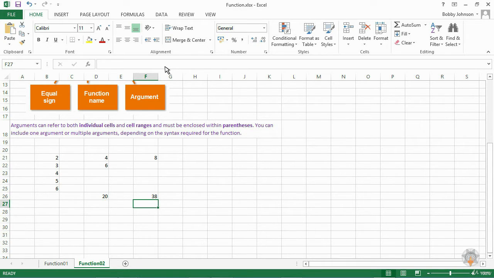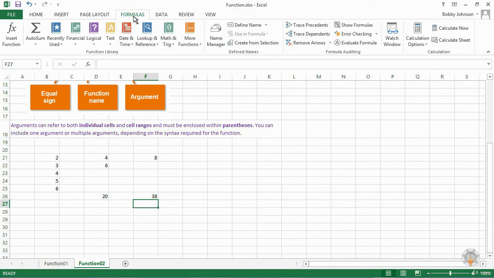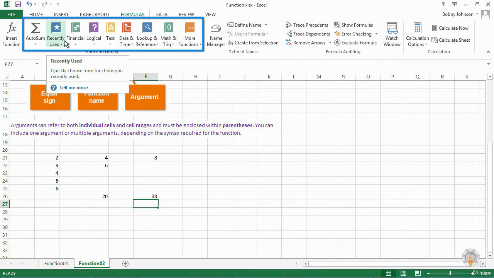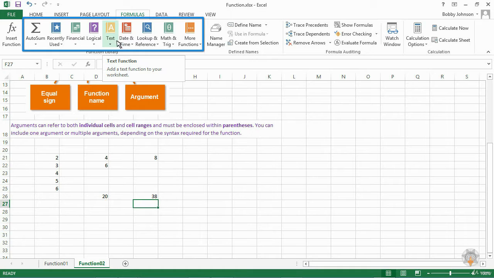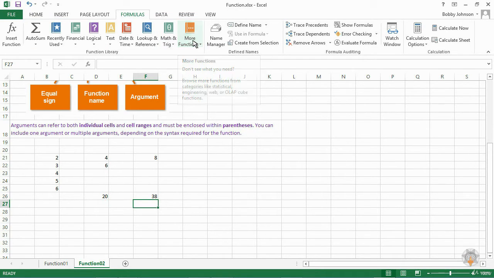On the top ribbon, you can go to the Formulas tab, and below the Formulas tab, we can see that there are a number of functions which are categorized as AutoSum, recently used, financial, logical, text-related functions, date and time-related functions, lookup and reference, mathematics and trigonometry, and more functions. So with this tab, we can easily figure out which functions we want to use.